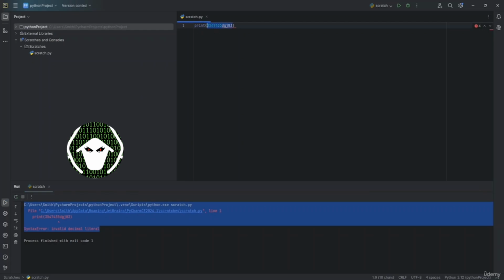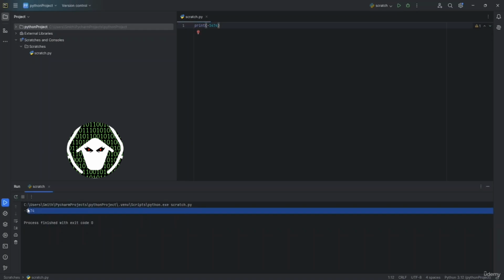It doesn't matter what number you put, even if you want to put, let's say, a negative number. If I put in a minus and then put in my number and run the whole thing, it will also print out the whole thing just the way it is. It doesn't matter if there are decimals inside of it. Even if I print it out, it's going to print it just the same way I input my data. Okay.